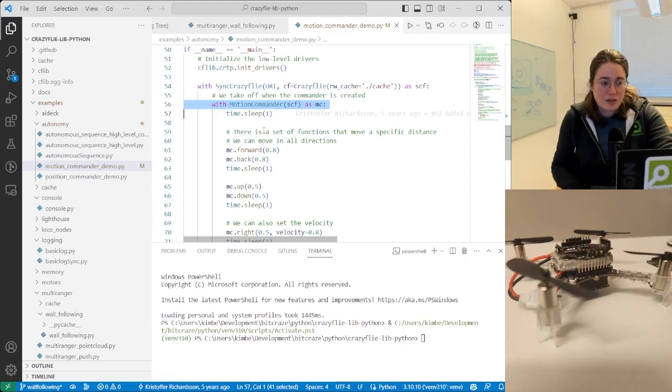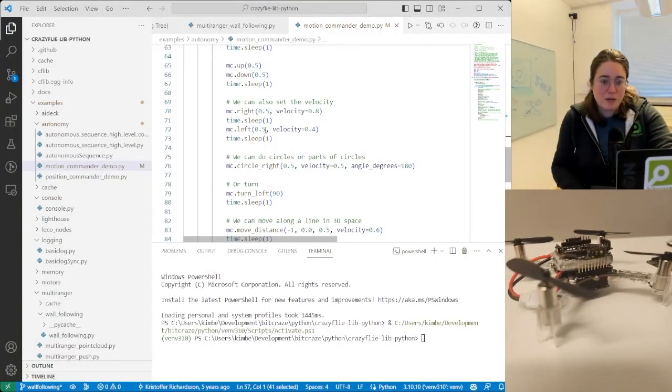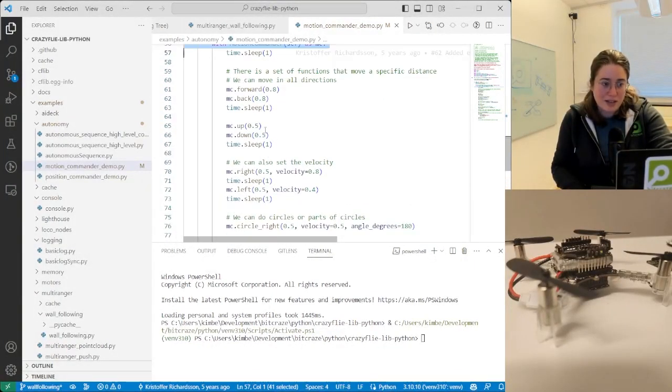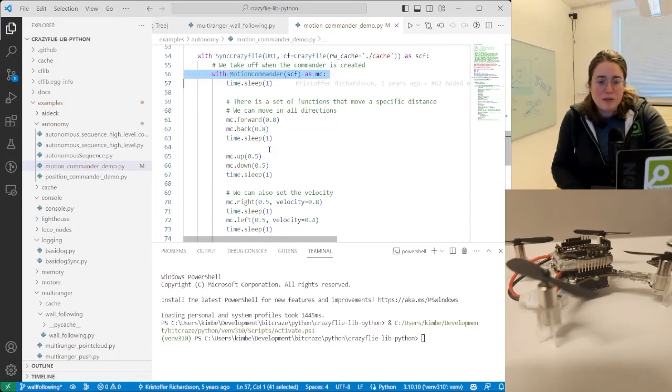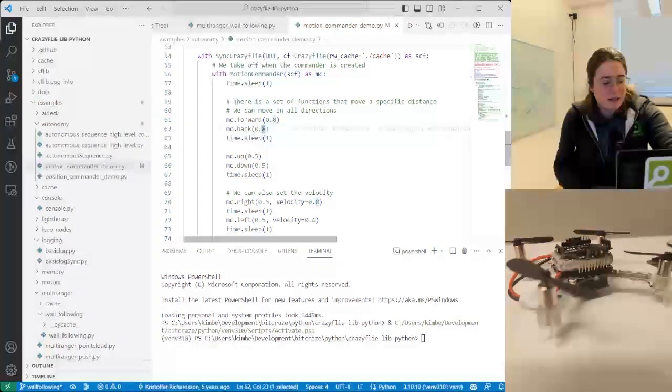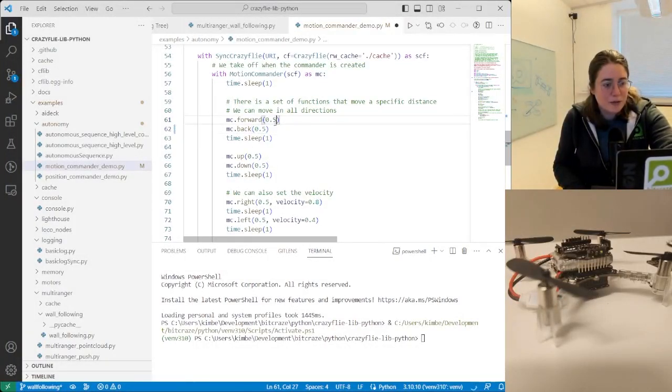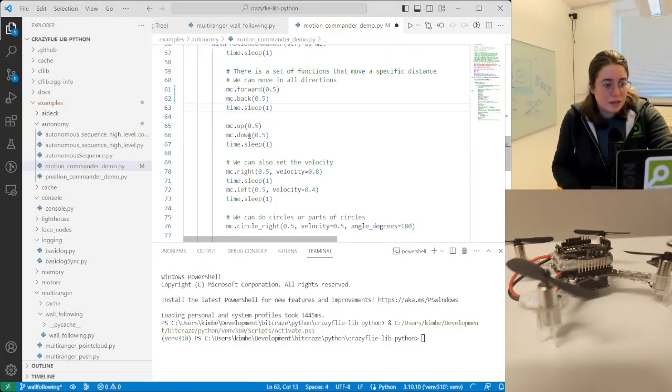And then there's a whole set of functions that the motion commander demo has here. I don't want to show all of them because that's going to be a bit of a pain. So I'm just going to do the forward and back part, and the up and down, which pretty much stands for itself.